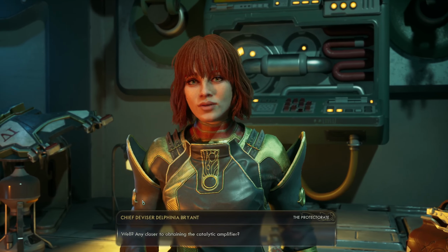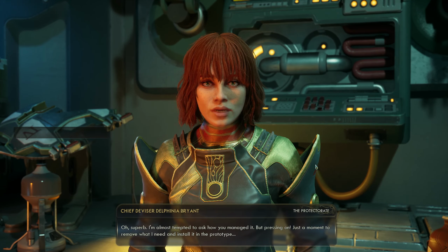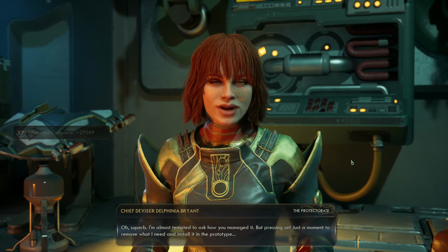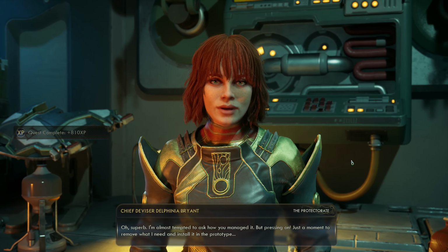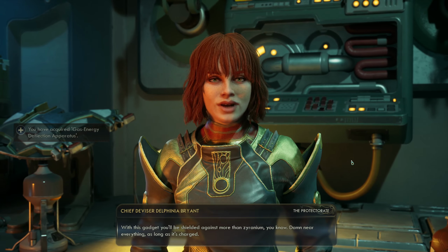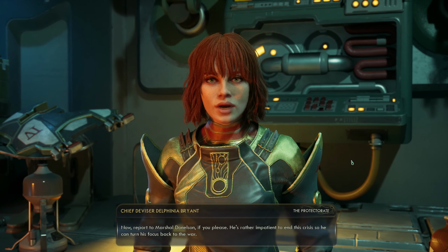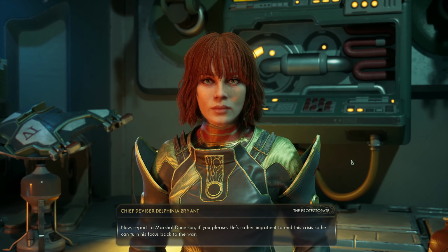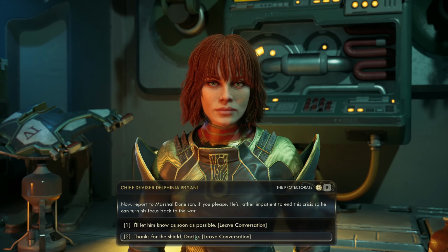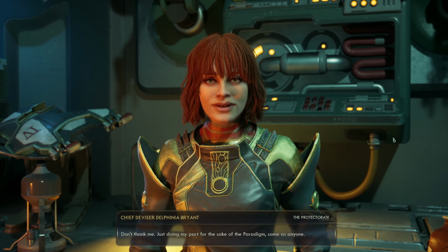Well, any closer to obtaining the catalytic amplifier? Here it is. Oh, superb. I'm almost tempted to ask how you managed it. But pressing on, just a moment to remove what I need and install it in the prototype. With this gadget, you'll be shielded against more than Zeranium, you know. Damn near everything, as long as it's charged. Now, report to Marshal Donaldson, if you please. He's rather impatient to end this crisis so he can turn his focus back to the war. All right, I'll let him know as soon as possible. Oh, thanks for the shield. Don't thank me. Just doing my part for the sake of the paradigm, same as anyone.